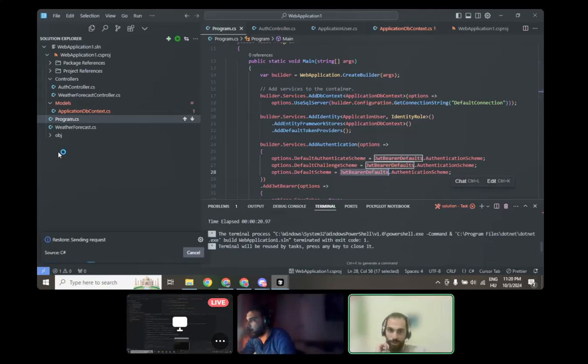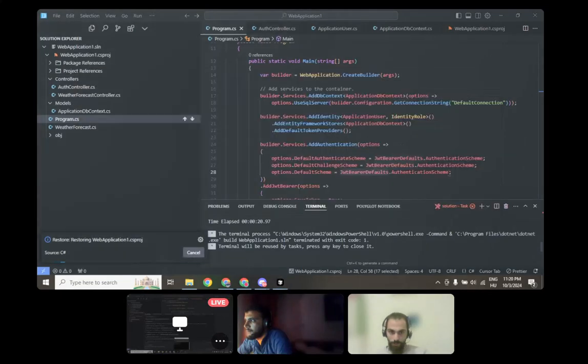So it's just a question of adding the user. Oh, you don't have it open in Visual Studio. I'm trying to open Visual Studio. It's just taking so much time. Ah, this is a bit unfortunate.